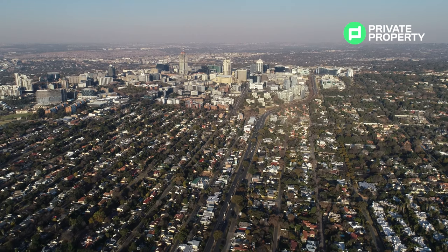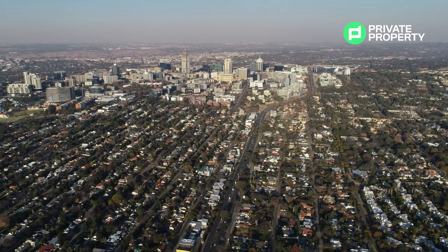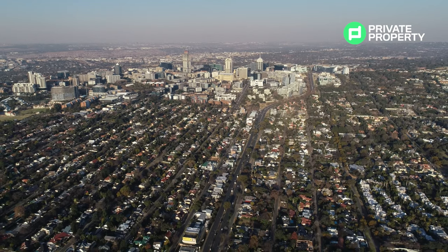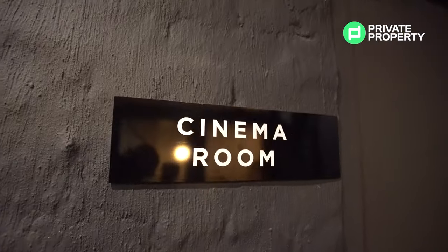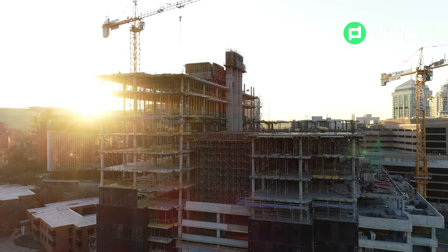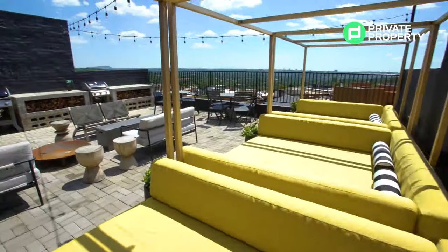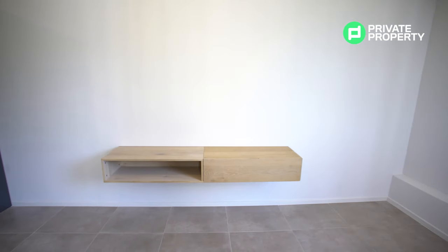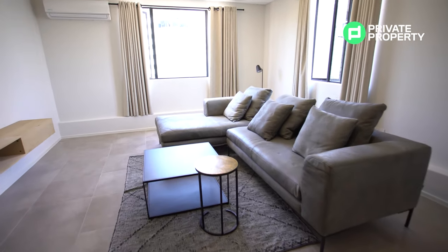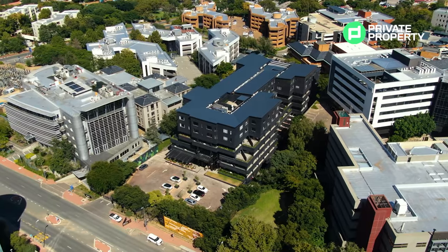But Sandton is also home to a couple of very special properties that we've shot. The first one that leaps to mind when we talk about the young at heart and buzzing social scenes is the vertical village that Black Brick brought on offer. Living in Black Brick allows you to take advantage of all of their world-class facilities, including lounges, cinemas, think tanks, and a bar on the roof that serves you night and day, but also its very close proximity to Sandton and a very affordable price point for something that usually goes for a couple of millions.